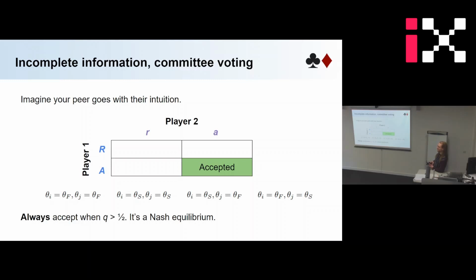Don't you always ignore your gut feeling? What I mean by gut feeling here is private information that you only have for yourself. Yeah, but the private information is never useful in this example, right? The private information is never useful in this example. If you, for instance... because if Q is greater than R, yeah, all options but accept give you less.